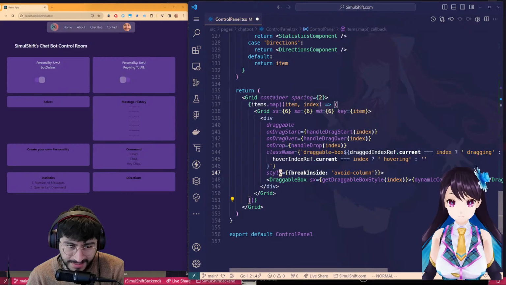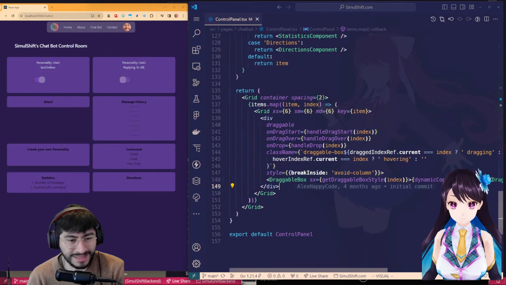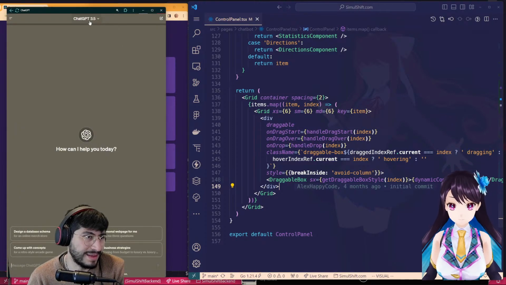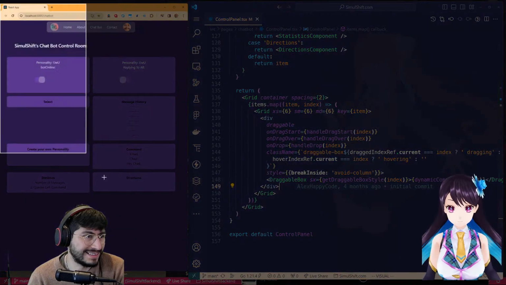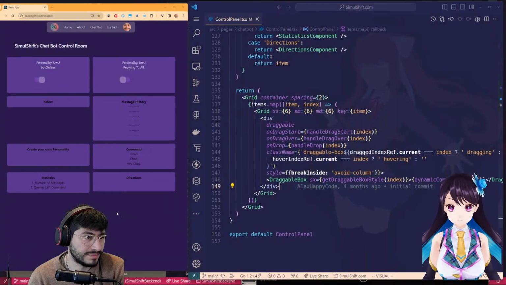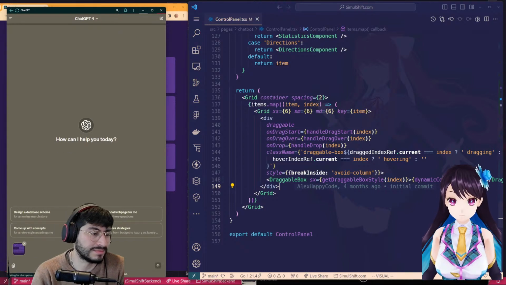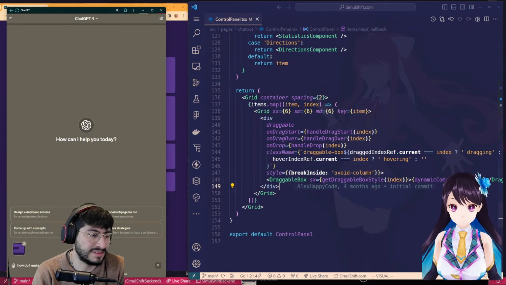Should I just ask ChatGPT how to do this? I wonder if ChatGPT can handle something like that. Maybe if I go to 4 and then I take a screenshot. How do I make the divs expand to the parent grid element?